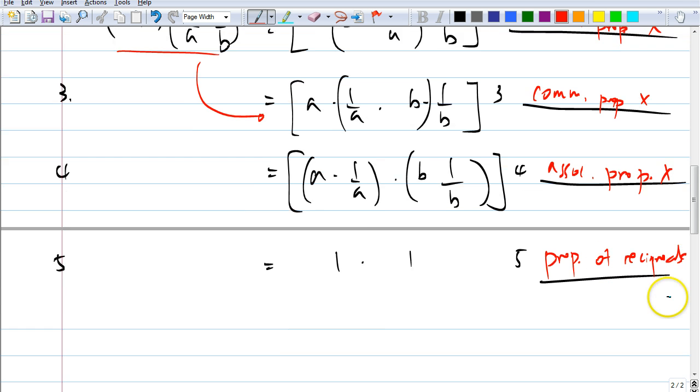Is that okay? And of course, that's the last step, 6. They're going to write 1. Okay. So this equals 1. What do you think the reason is? Don't write substitution, because this is a special substitution. If you multiply something by 1, you get yourself back. This time you're multiplying 1 times 1. Thomas? Identity property of multiplication. You got it. Let me do that in red since I've been doing it in red. Identity property of multiplication. Okay?